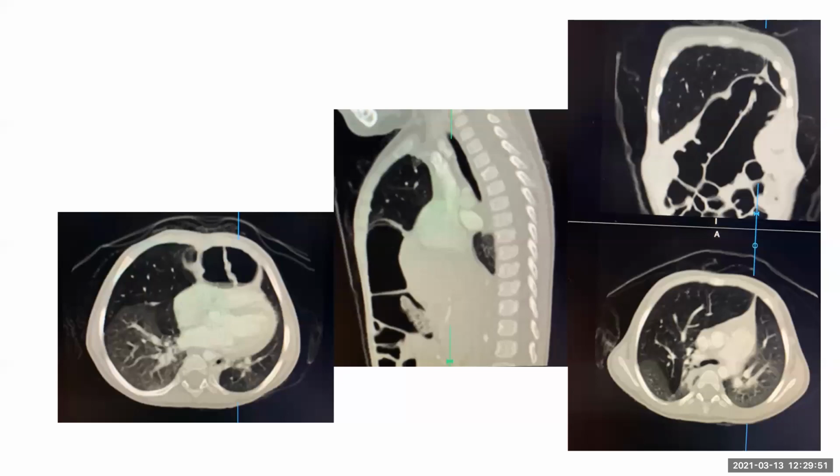Yes, there is overinflation of the right upper lobe, hyperinflation, or there is mosaic attenuation in the right lung parenchyma. I think there is right side hyperinflation. Anything that comes to your mind in a child with one congenital lesion, and the lung, on the other hand, is also hyperattenuated with fewer vessels? Can it be a congenital lobar emphysema that needs to be ruled out in this? Okay, that's great.